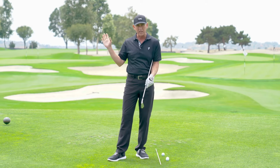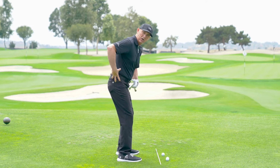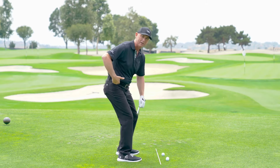He was even talking in the tip about the fact that when he's tight, or when he's feeling like he's not quite as flexible or as mobile as he usually is, he has a difficult time loading the hip. And that's a big factor in getting rid of early extension. So everybody extends during their golf swing. It's just you don't want to do it early.